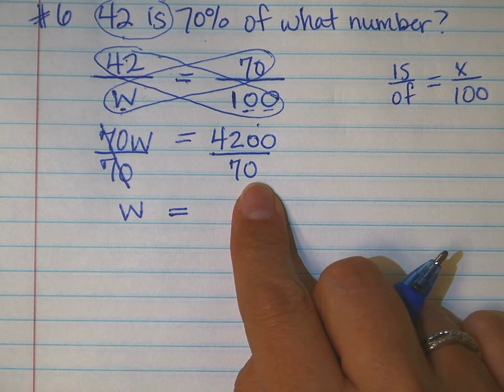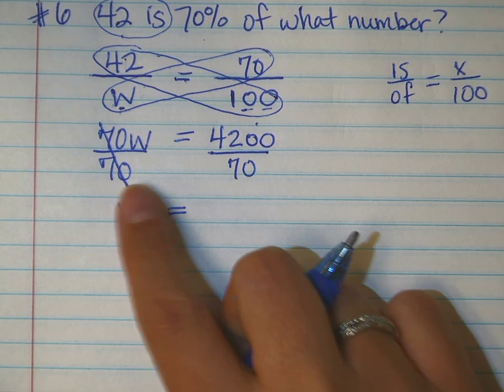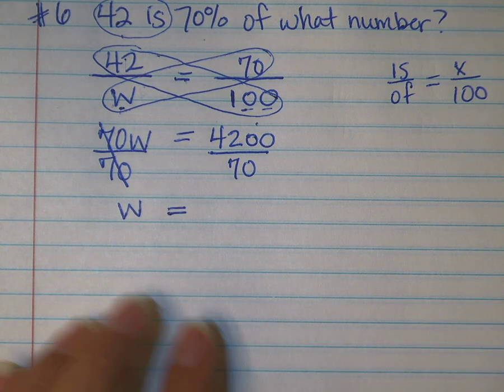I have to divide by the same thing because what you're telling me is that when I do to the right side, I have to do to the left and vice versa.